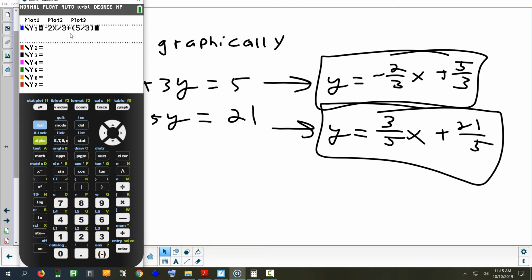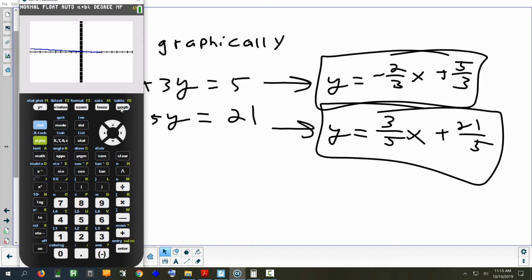So on the top, if you did it in normal parentheses, would it be negative 2/3 x in parentheses? Yeah, I'll do the bottom one like that. Okay. So you could do 3/5, I should have put a parenthesis, and then put the x next to it, plus 21/5. Okay. If somebody did the top one like that, you can let me know if it comes out the same.